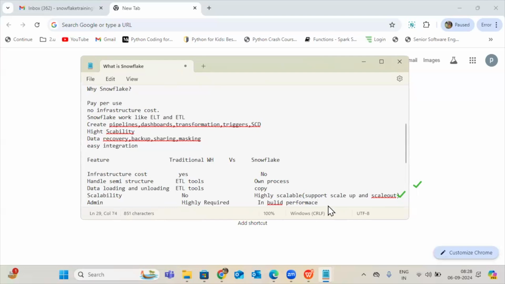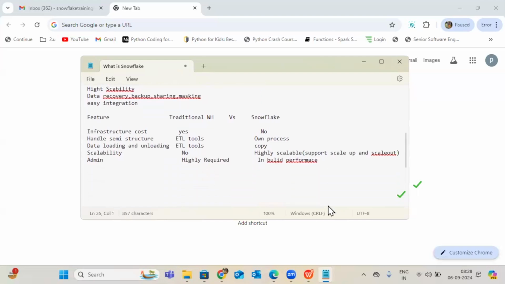That's one of the benefits on the admin side. Snowflake doesn't have multiple administration team members, just one or two people, and that is for project requirements, management and access control. For that purpose, we will go with an admin team. But for maintenance purposes, not required.